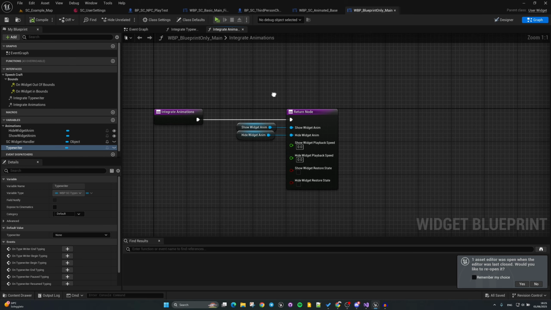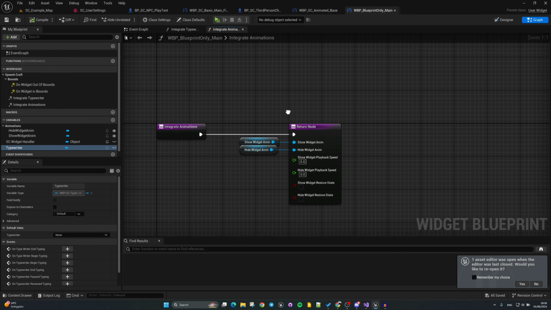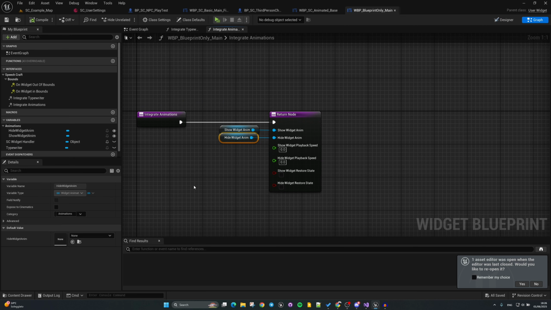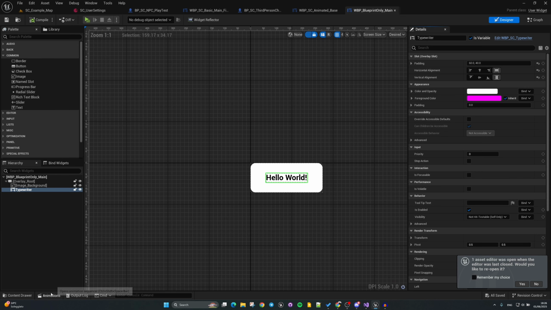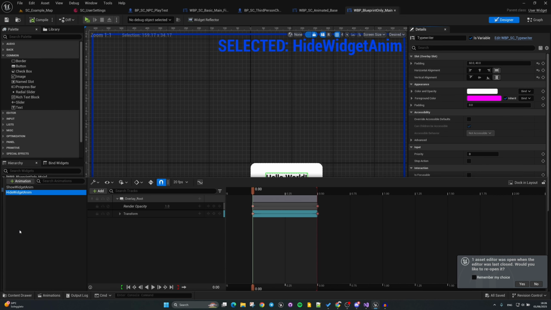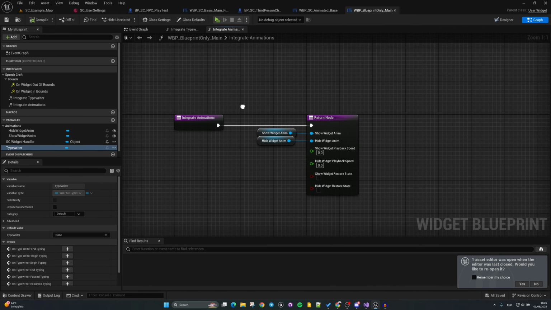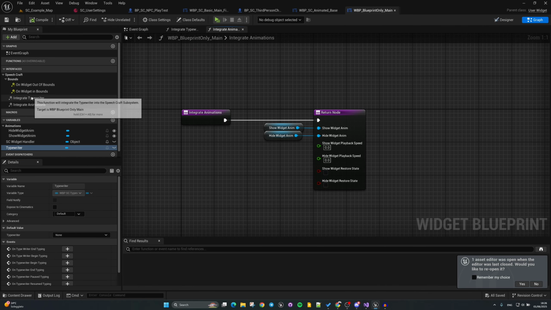All I need to do is create 2 animations. I don't even need to name them the same, but for this example, I named them the same. I've got 2 animations, show widget anim and hide widget anim. And then in order to make them integrate with the Speechcraft system, I need to implement an interface.